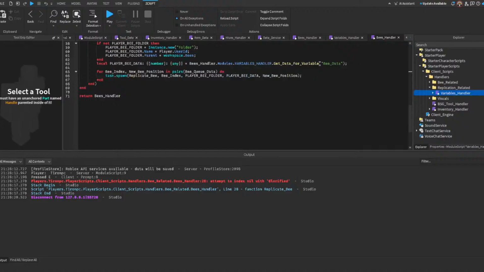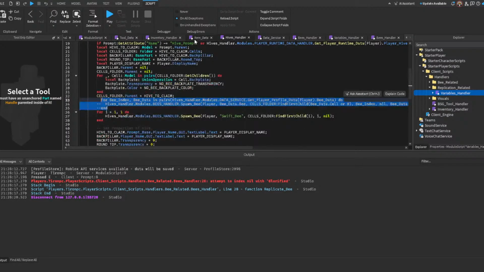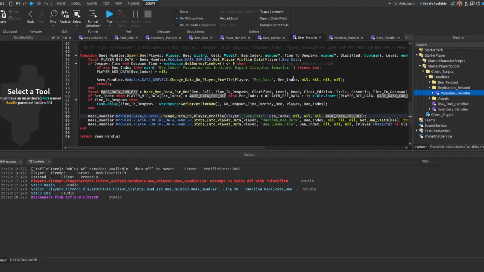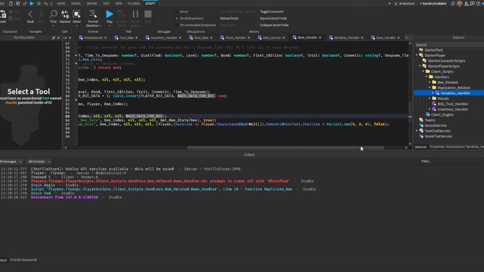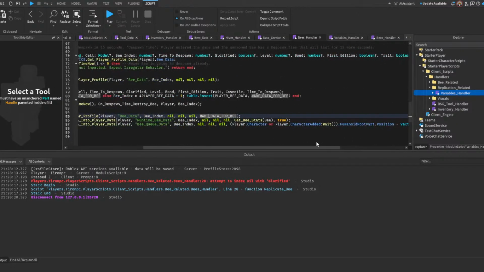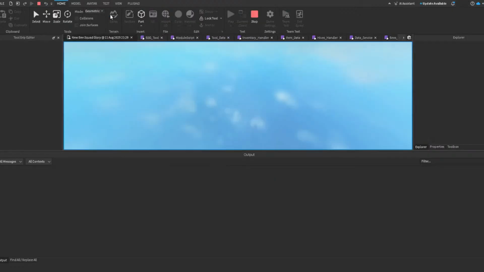Wait, where do you see a nested loop? This is not a nested loop, bro. My brain is actually hurting. Oh my god. Okay, yeah.